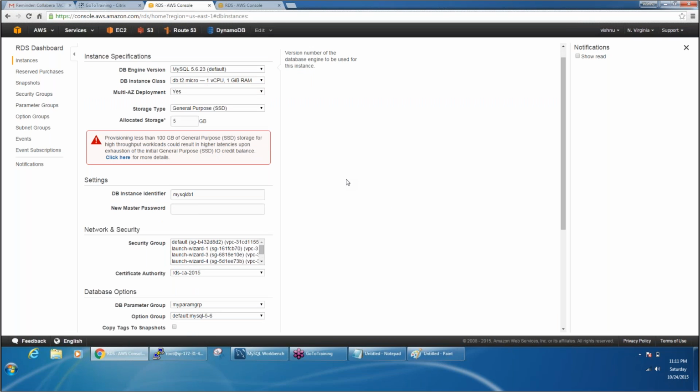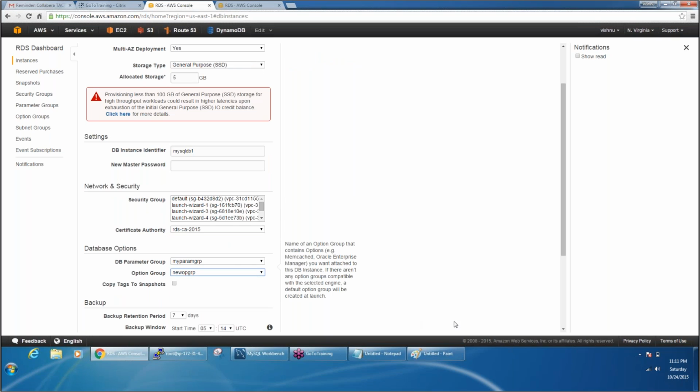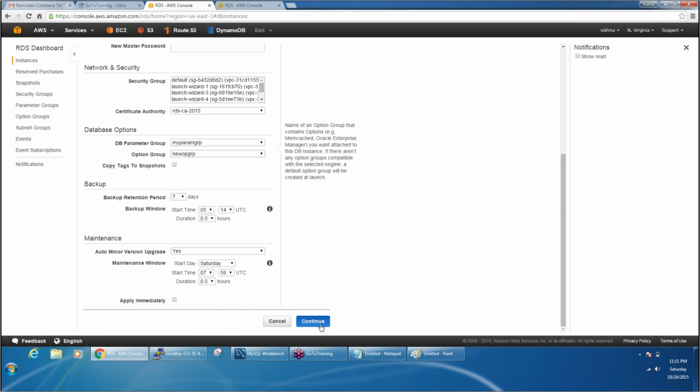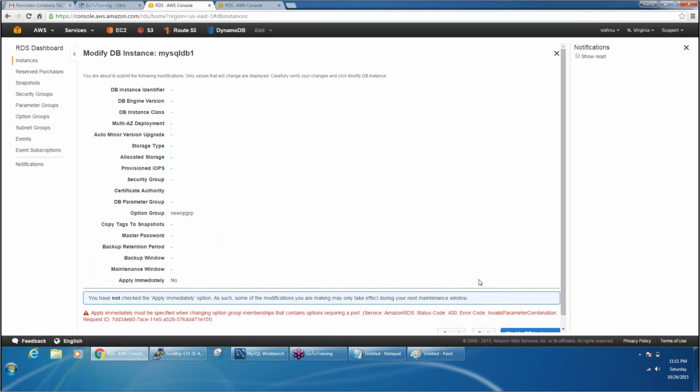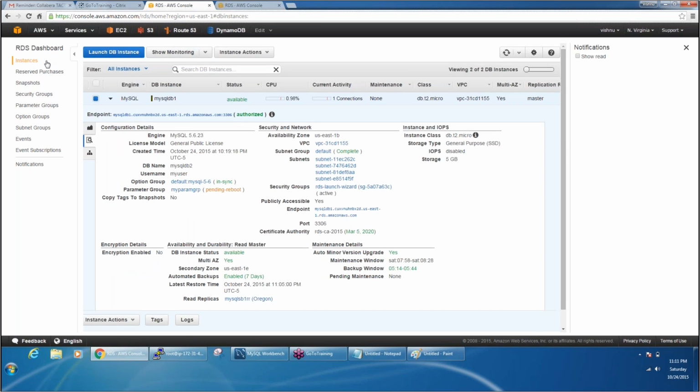If I click on continue, it's going to happen. Because I mentioned apply immediately, and I have maintenance windows here, so it's not happening. But that is how you modify your parameter groups and option groups.